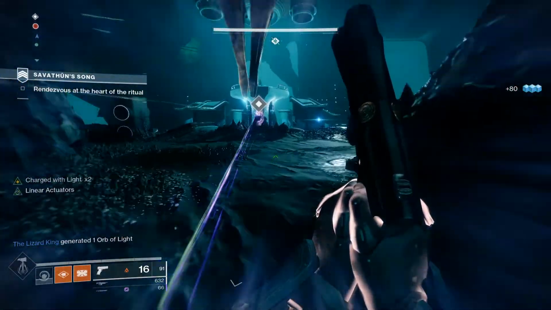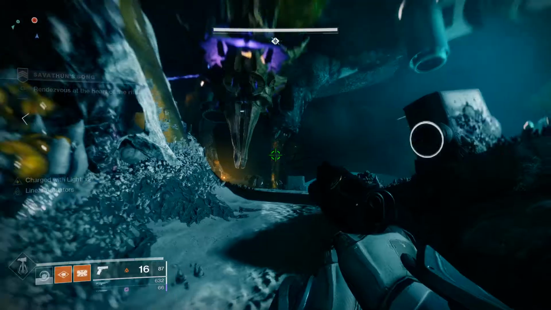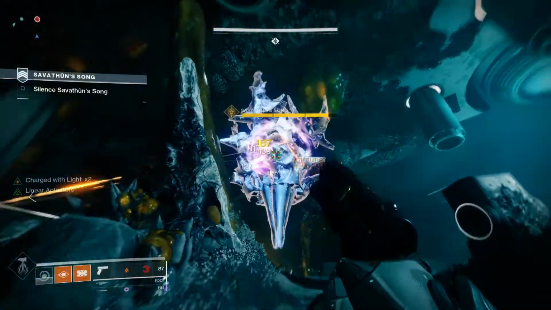Well, that's it for this look at why Iron Banner needs Umbral engrams and the Iron Banner focusing options in Destiny 2.